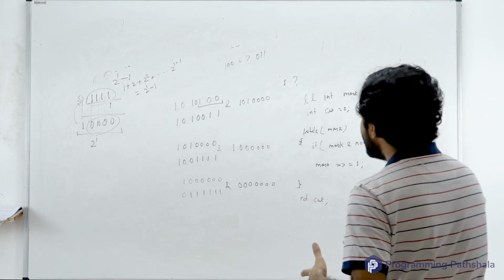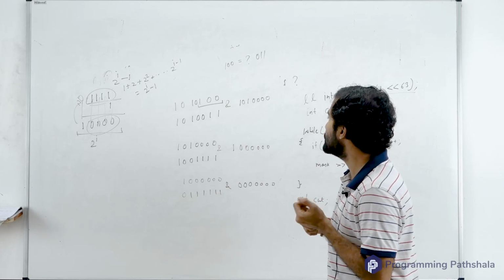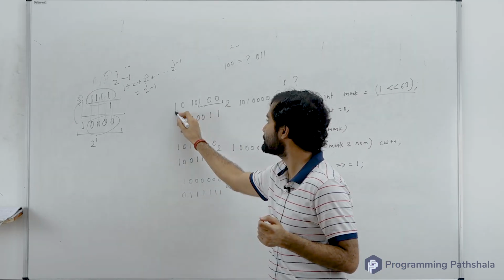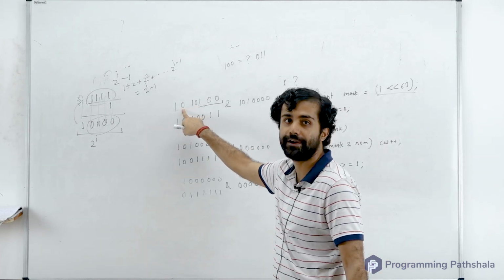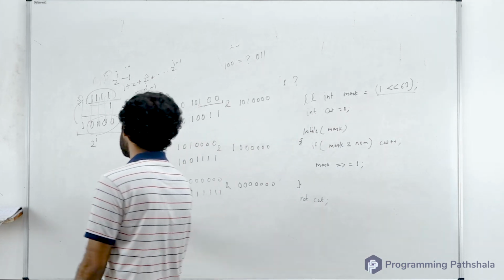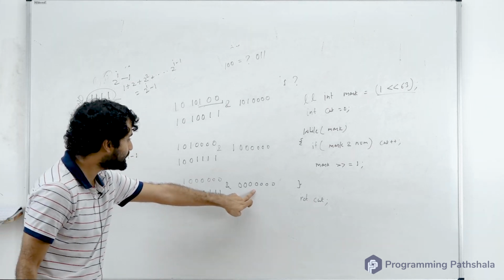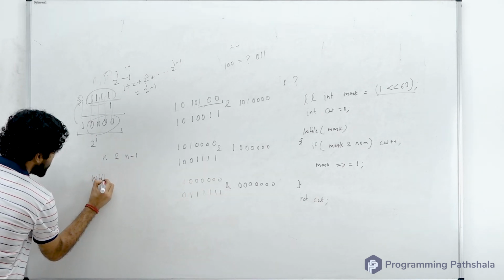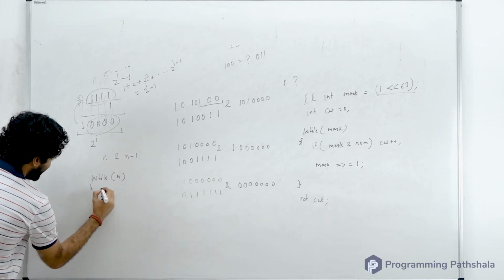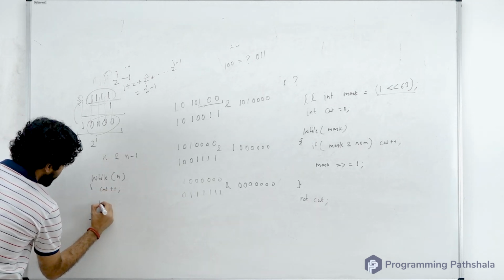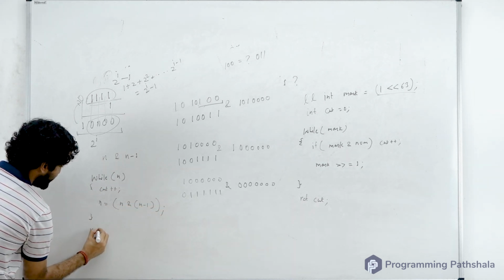So how many iterations of this thing have happened? Can I say that the number of iterations is simply equal to the number of set bits? Yes. Why? Because the zeros which are sandwiched in between will get ignored. So all that you have to do is, every time you do n AND n minus 1, as long as n doesn't convert to 0. So you can write something like this: while n, count plus plus, and then you convert n to n AND n minus 1, and then finally just return count.